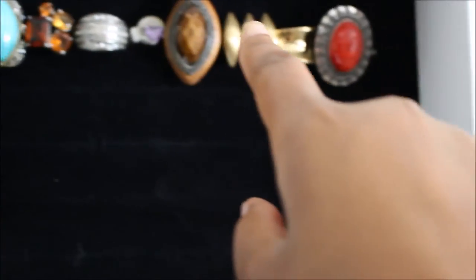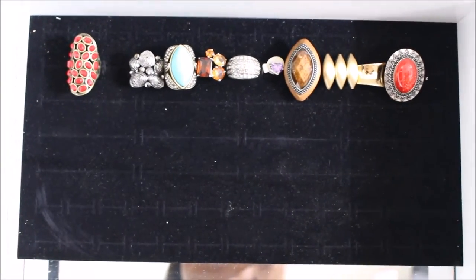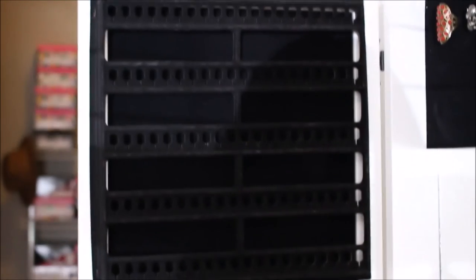Here is the ring section again — you put all your rings right through there. I have some rings but I'm not a huge ring wearer, which is why this area looks a bit sparse. But if you have a lot of rings, this is a perfect place for them. I really love it — I think it's very durable. It's lasted me a long time; I've filled it to the brim and it has not broken. It's definitely sturdy and well made, so I would definitely recommend it.